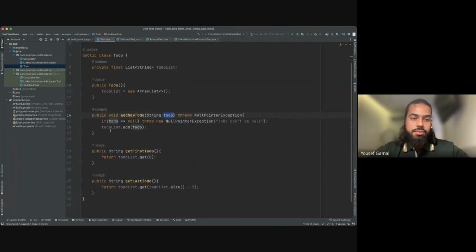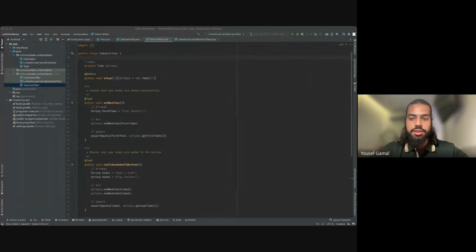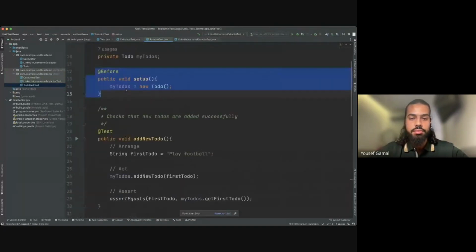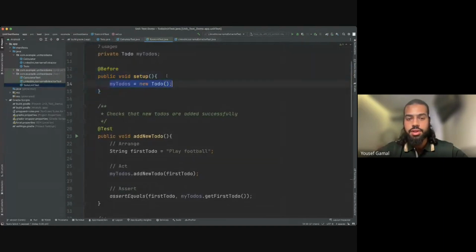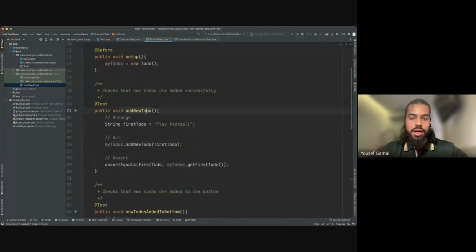Well, there is one way to do it, is that I can put it in my activity and then open the activity and all of that, but we have a faster way to do this now. I don't need to go through all of this. I can just open a new class here, just write the code here. So I defined here a to-do unit test. And then, as we mentioned before, in the before, I added my setup, which is just instantiating the class.